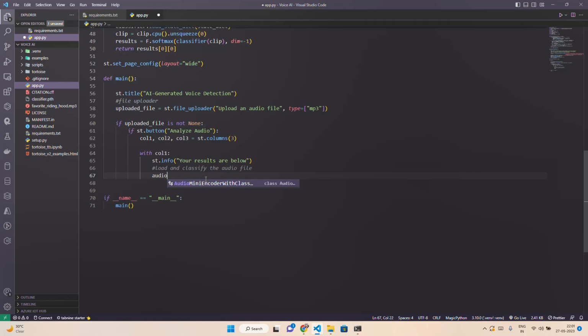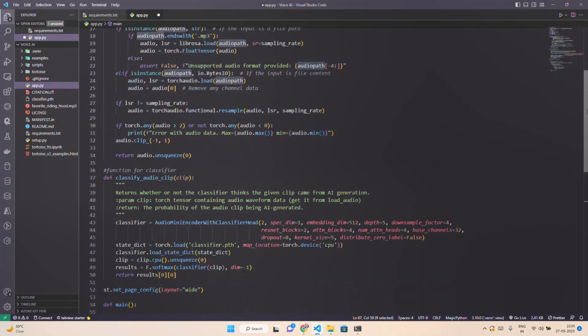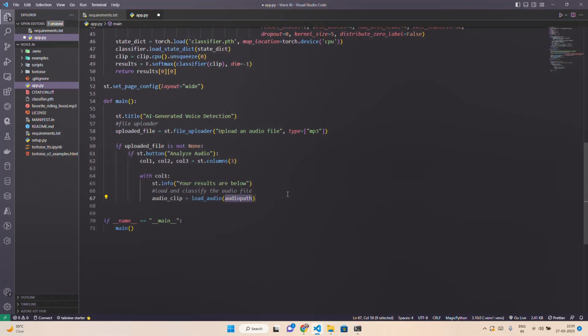So first thing is audio_clip, and in audio_clip we're going to use that function, guys. What was the function name? Load audio, isn't it? So load audio, yes. And the path is uploaded file.